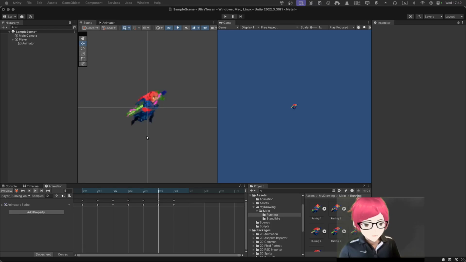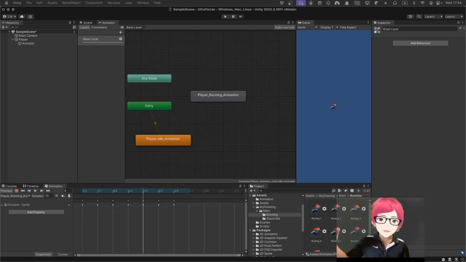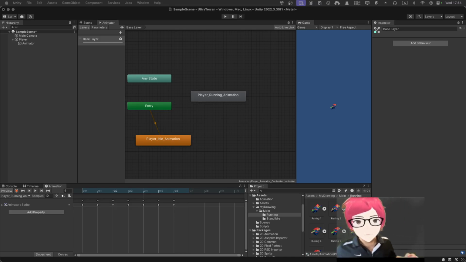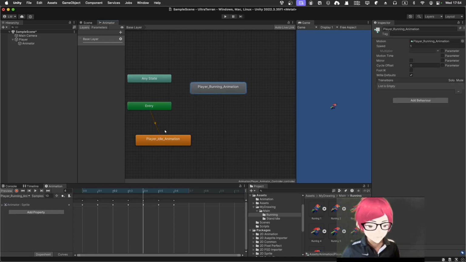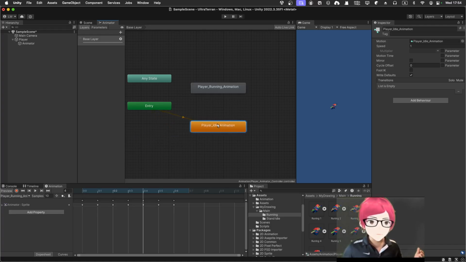Yeah, so I got these 2 animations already running, and let's write some code. Of course it's just the basic stuff, changing from one animation to another animation. We got the entry, we got the exit state, we got a running animation, we got the idle animation, and this is the default idle animation.